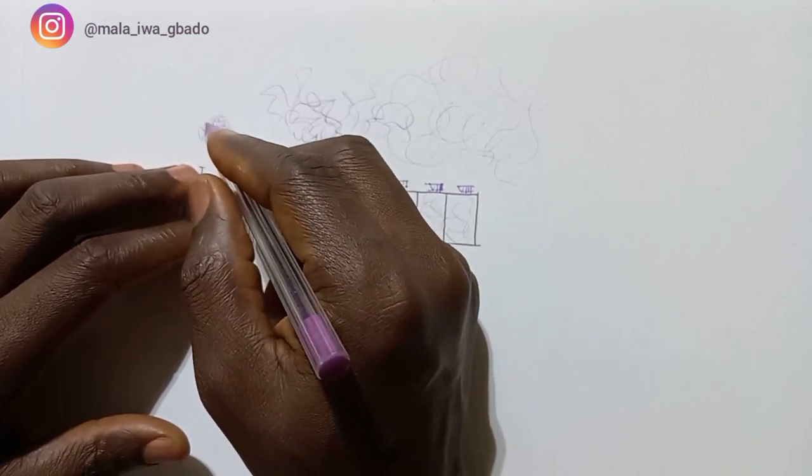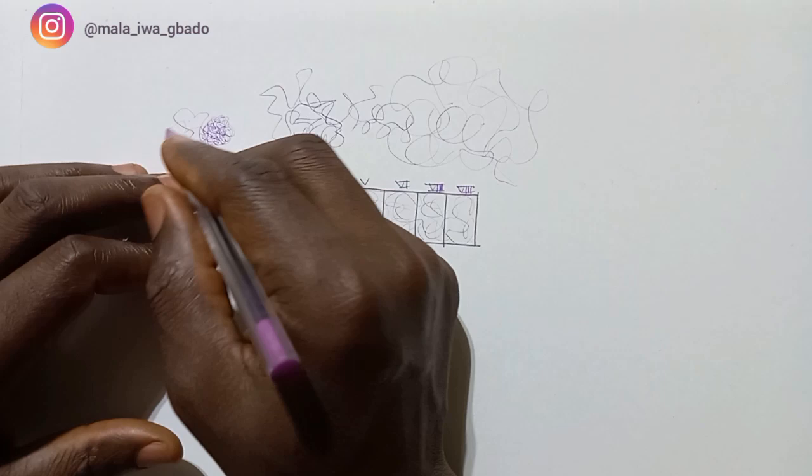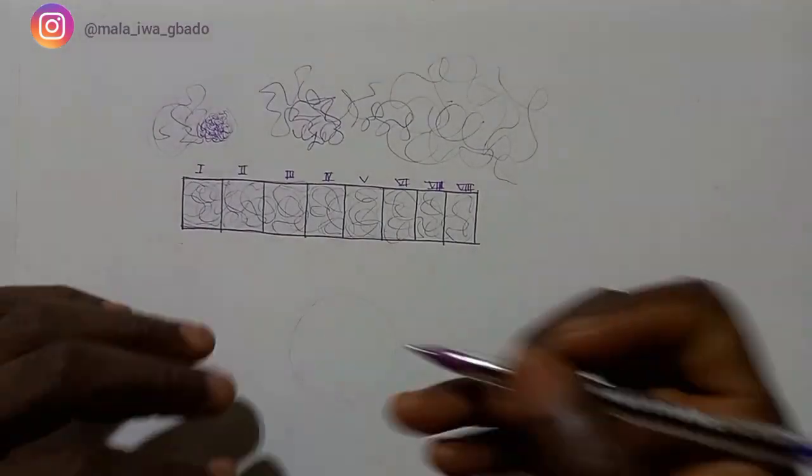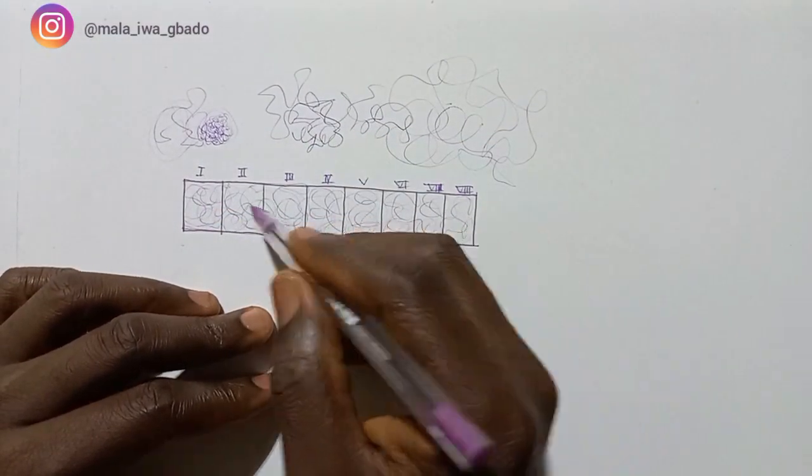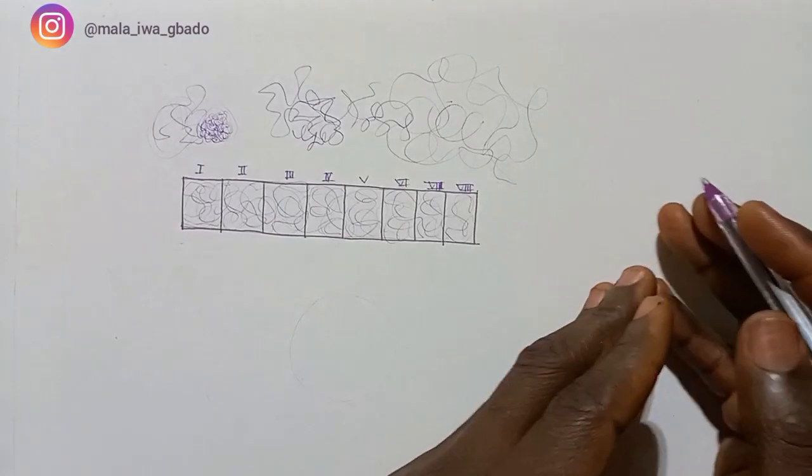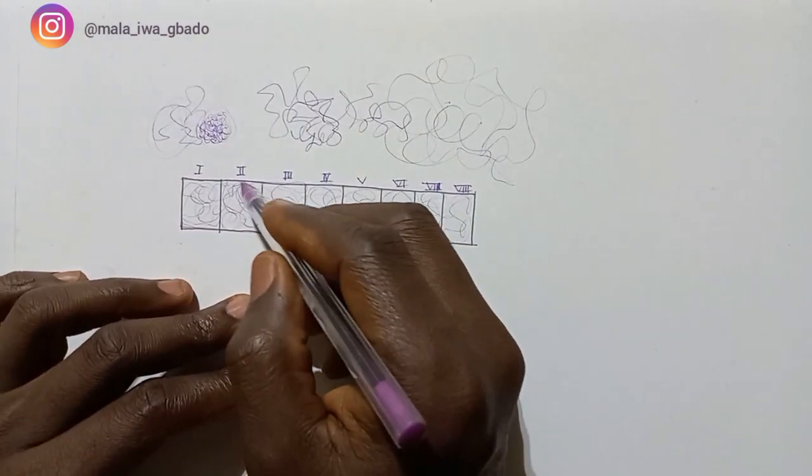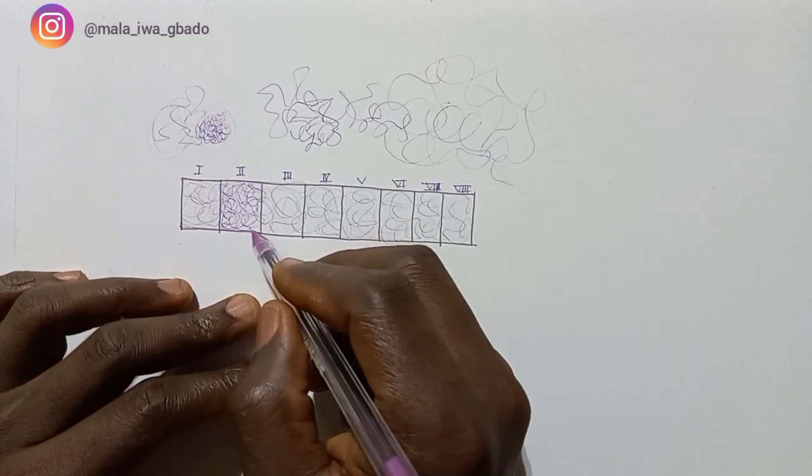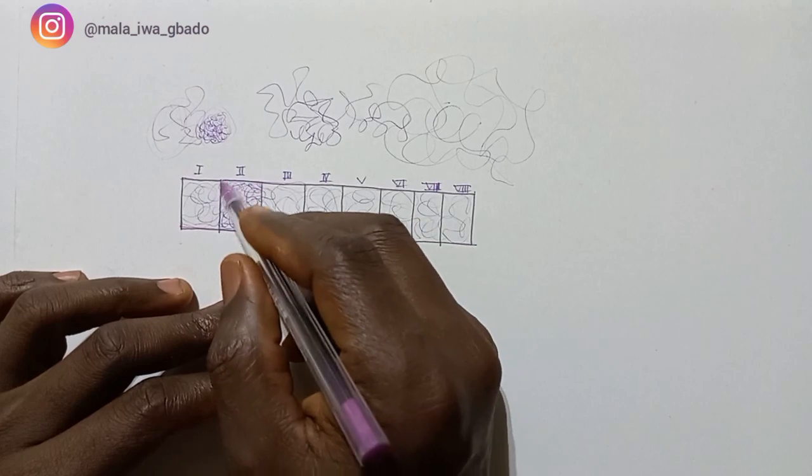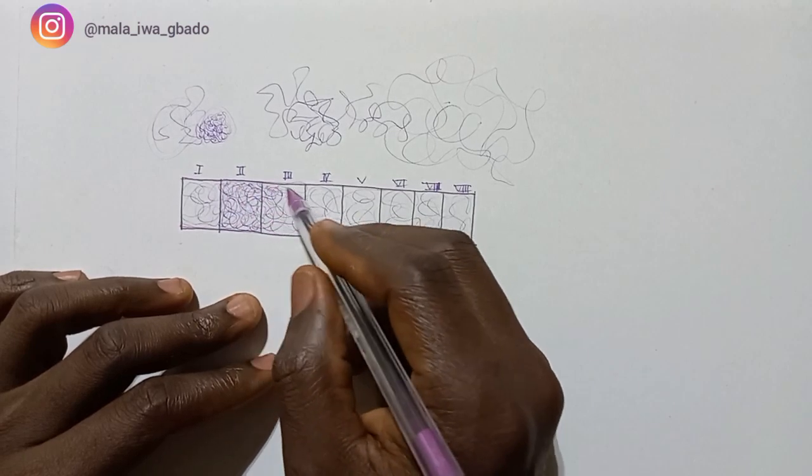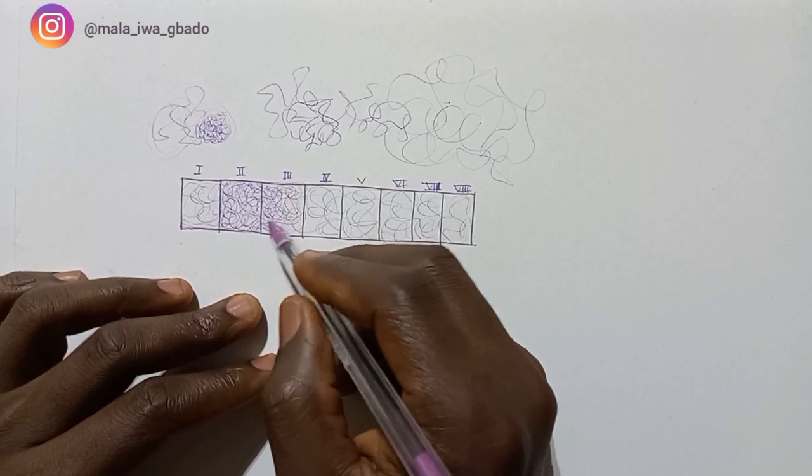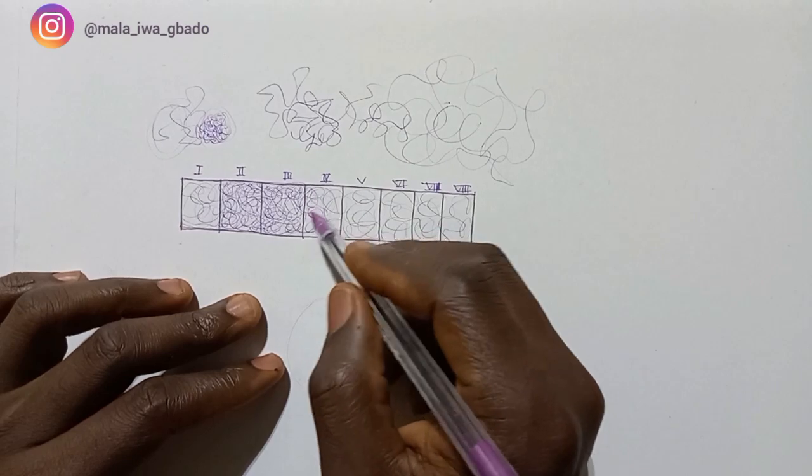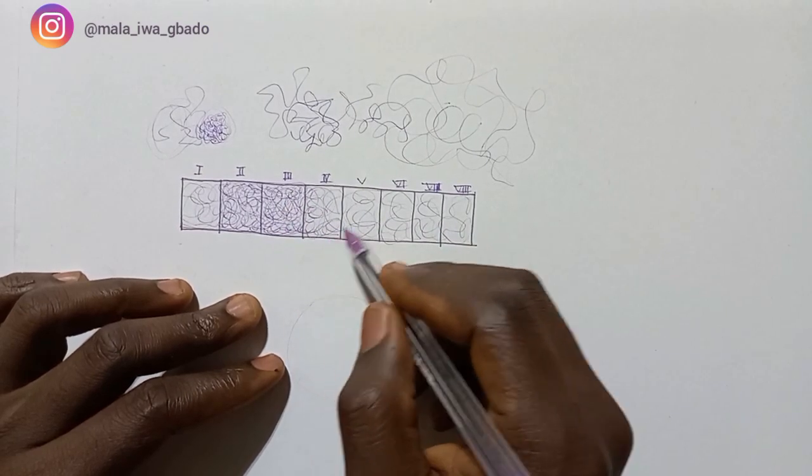But the closer you make the scribbling lines, not so apart from themselves, the darker they appear. It's just a matter of layers. This place is darker, this place is lighter. Let's go back to our value scale. This is the first layer, let's add the second layer to all of these as we progressively move to the darkest. You can immediately start seeing how darker the second and third is looking from the first.